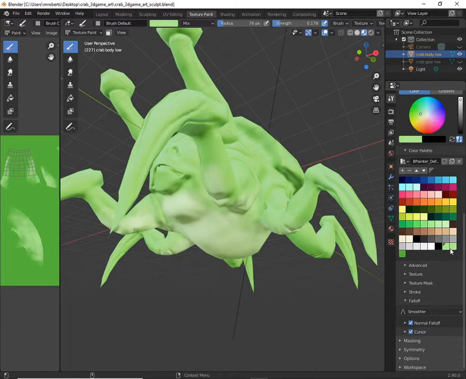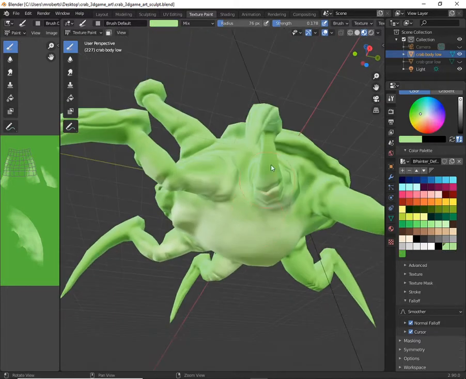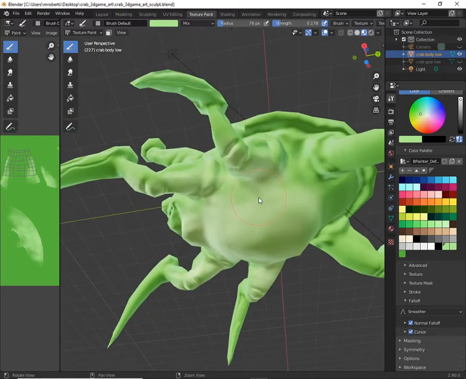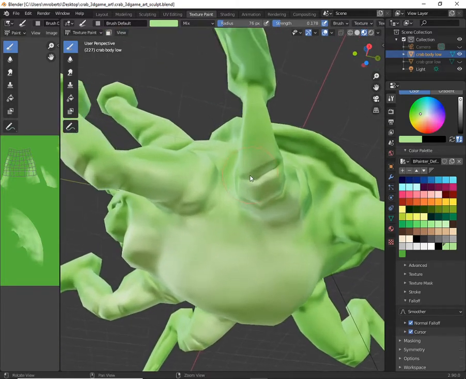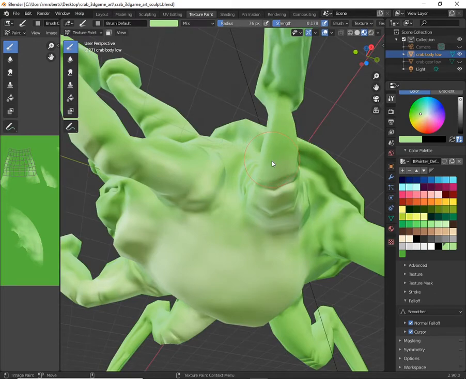And I'm going to click on one of these colors because that's what I had before. And we have that low strength. It's always better to have a low strength for your painting brush so you can build up the color. Also, remember, this is 3D projection painting. So what's happening is it's projecting from the brush and the view itself. So these lighter green pixels are going to project from right here, right? Like if it was a normal projector.